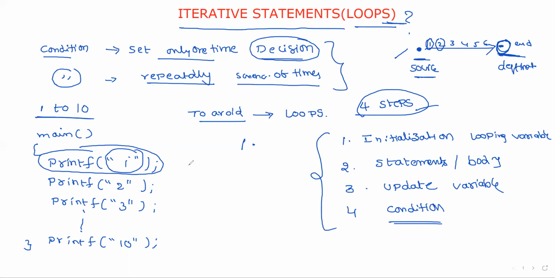Now, C language has three types of loops. What are the three loops? While loop, do while loop, for loop. These are the three types of loops that are allowed in C language. Remember the thing, the same thing I will explain again. Either while, do while, or for loop, whatever the loop you are using, the concept is the same. That is, you repeat some process some number of times.